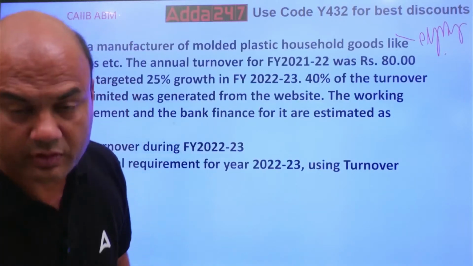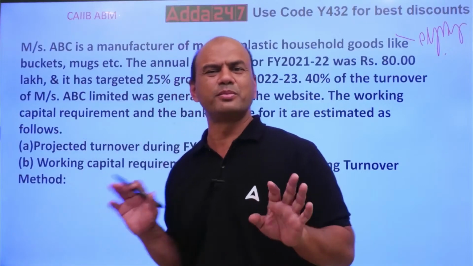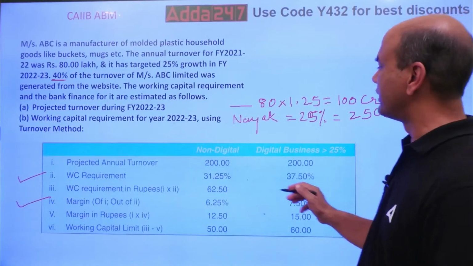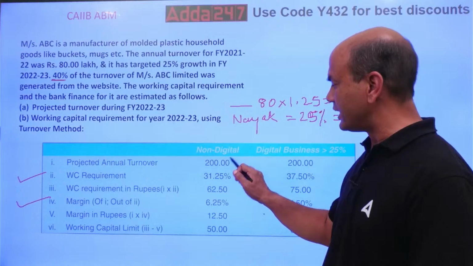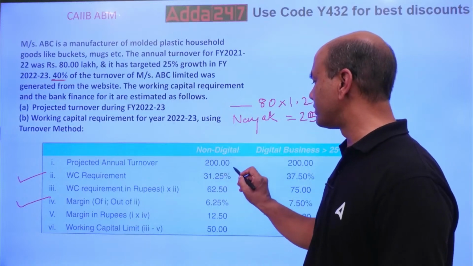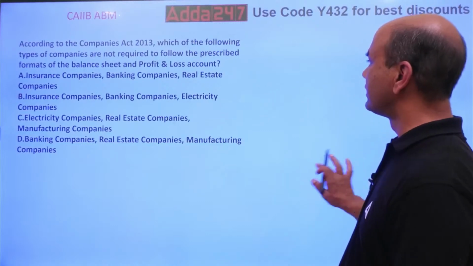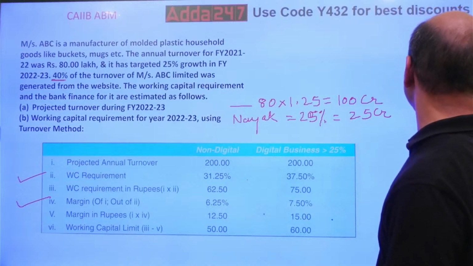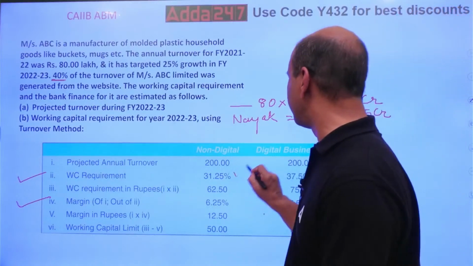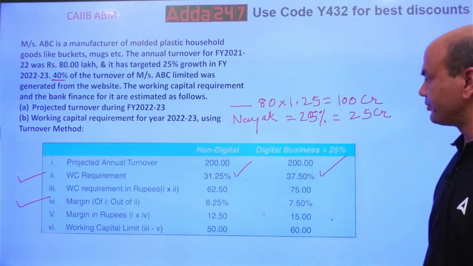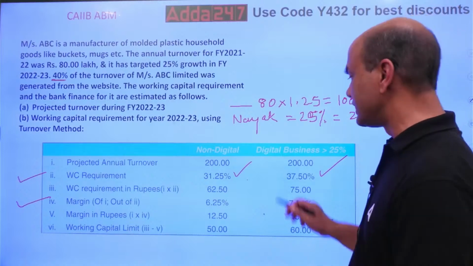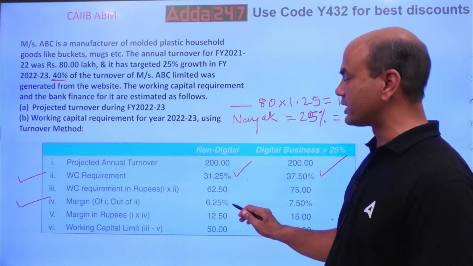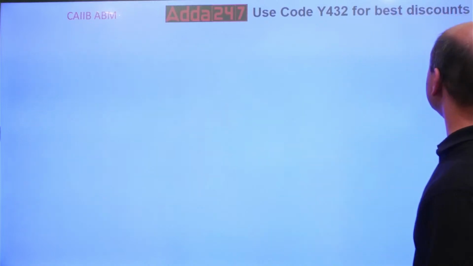What we'll do is we'll directly solve it for the projected turnover. Whatever is given in the books, let's solve that only. So as in the books you can see they have given it for projected turnover. Then out of this, this percentage is important. 31.25, this one. This percentage is important. 31.25 and 37.5. So this is what is important. Now based on this, we'll use the same logic, and this is 10% of the WC requirement. So now let's get back to our problem.